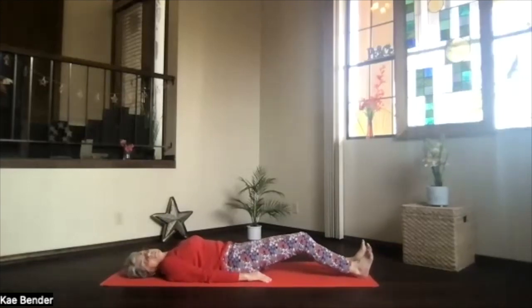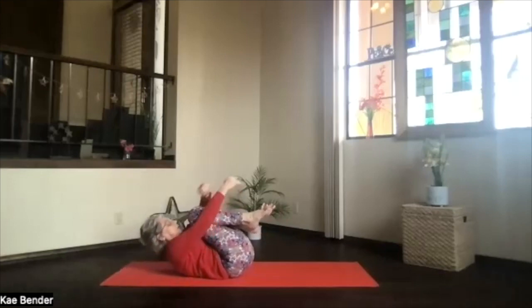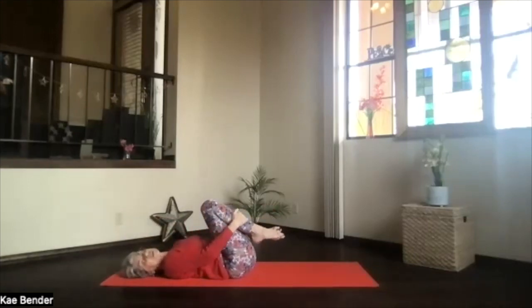When you're ready for that final yoga hug of appreciation, sitting bones toward your heels, heels toward your hips, knees up toward your heart. Wrap your arms around for the appreciative yoga hug. Let your body know you appreciate its yoga work today and the work your body does for you every day.